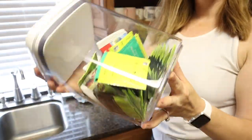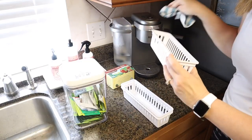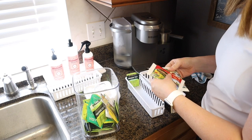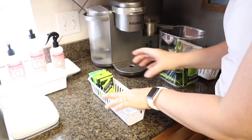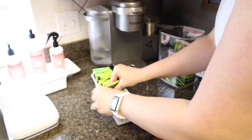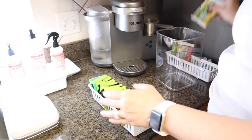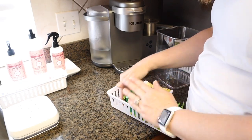I ended up liking that so much that I took another little organizer in the same style and put my tea bags in there — they used to be in the pantry, but now I'm moving them with the coffee, so it'll be a coffee and tea cabinet. These little white organizers are just the ones from Walmart. You can get them in a pack with different sizes for about five dollars — I think it comes with four, five, or maybe six different sizes. I find them very helpful for home office, kitchen, or garage use.